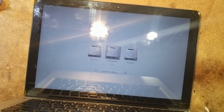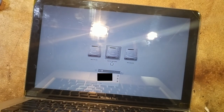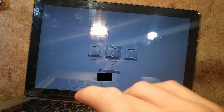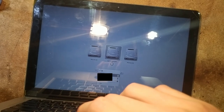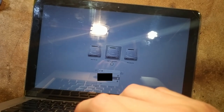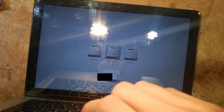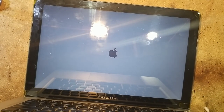We're in the boot menu. And what do you know? Wi-Fi is back. So we have our 2.4 GHz Wi-Fi there too, and this one is a 5 GHz. Let's go into the OS to make sure we can connect to the internet.